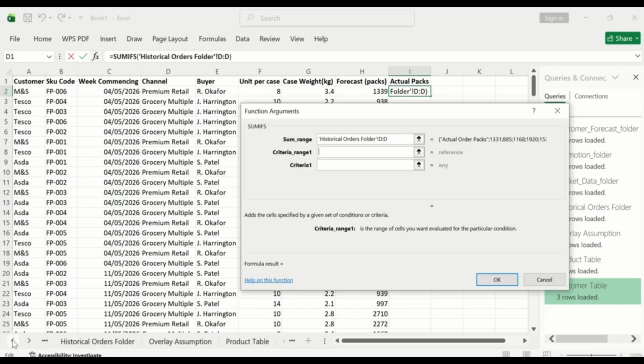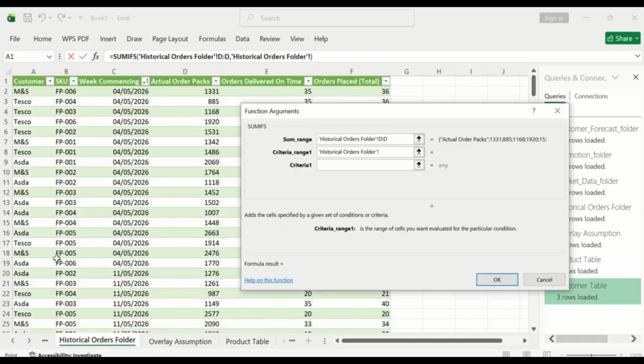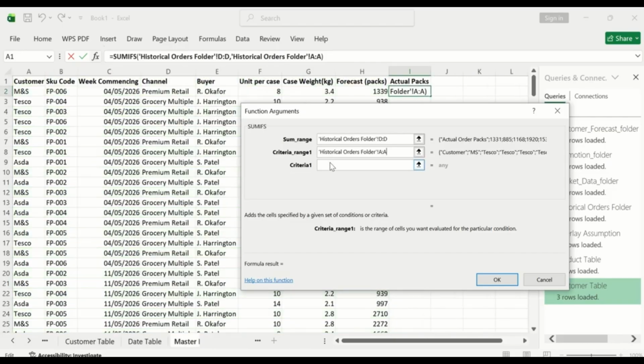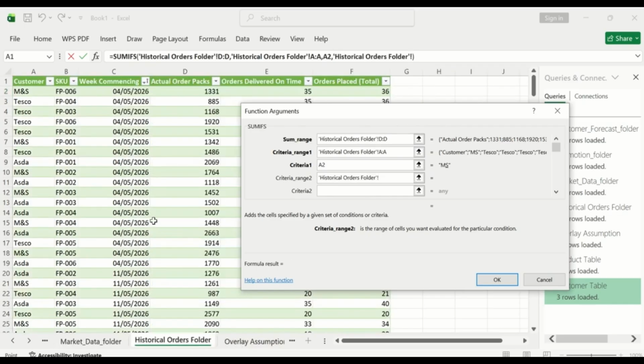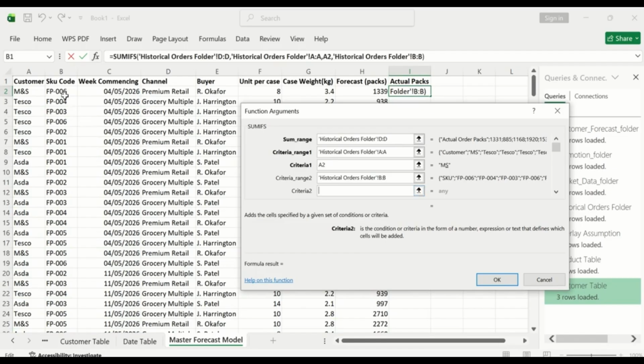Let's start with the criteria for customer, and then we specify, and let's also use criteria for products here, and then also the criteria for the week.